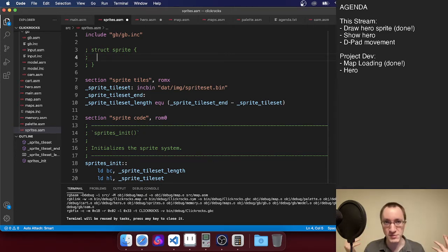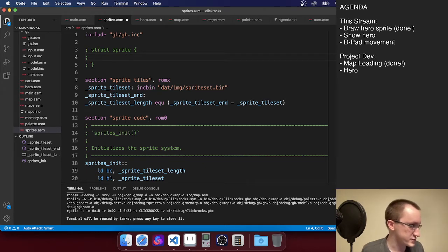An object is 8 by 8 pixels. Although on the Game Boy, there's also an 8 by 16 pixel mode, which we're not going to be using. And so because of that, I'm going to be using the terminology as that. The sprite refers to a collection of objects, and the objects are more the low-level representation of what you're actually programming to Game Boy memory. The sprite is the higher-level representation of what I'm conceptually working with, which is an arrangement of objects.